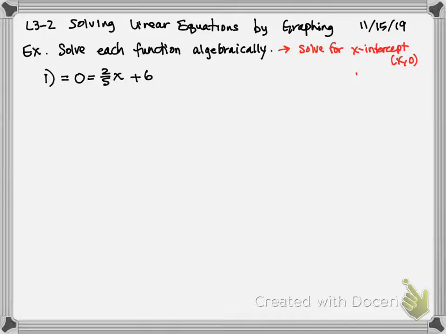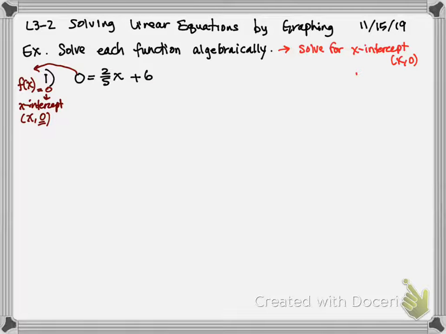So basically what's happening here, oh, where's that equal coming from? Sorry. Oh, plus 6. Is that this guy is really f of x. But because he's going to equal 0 because of the x-intercept, he has a 0 for the y value, okay? So what we're going to do is just get x alone. That's all that this problem's asking us to do.